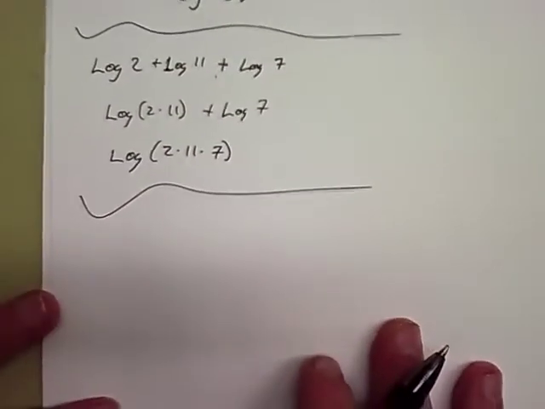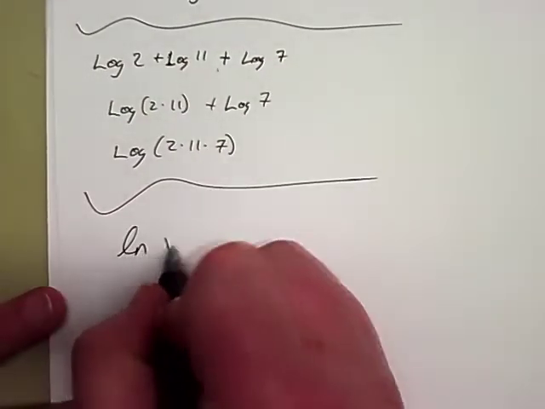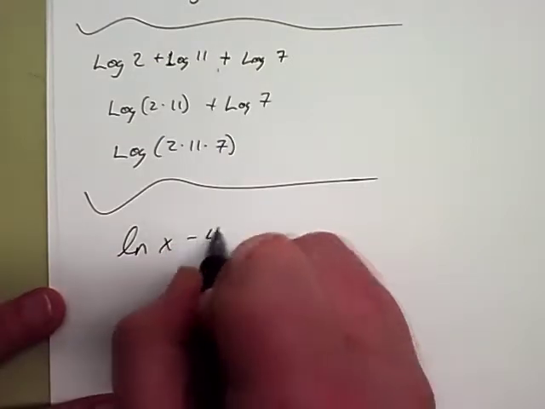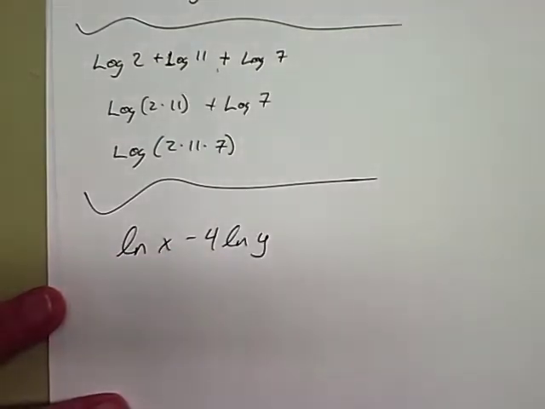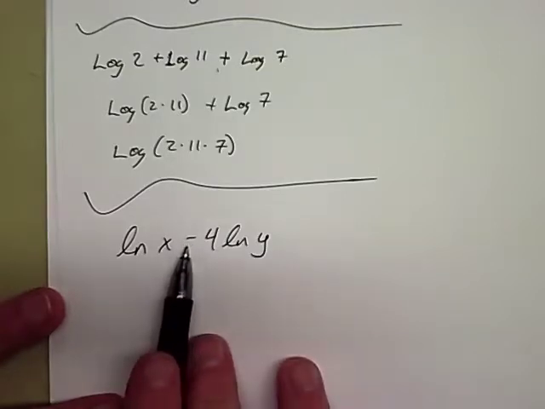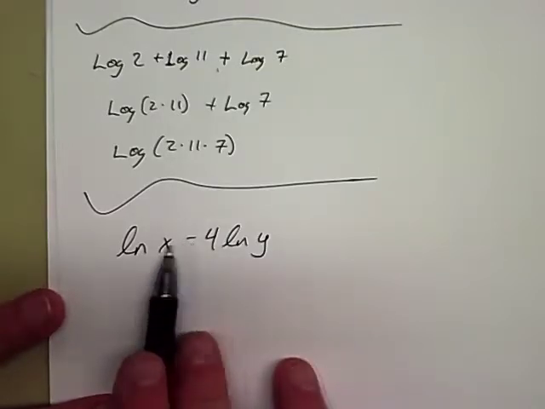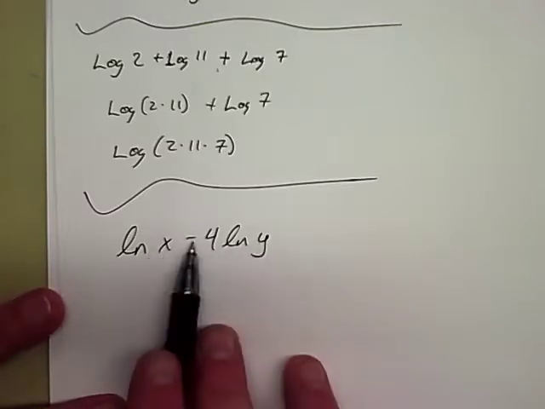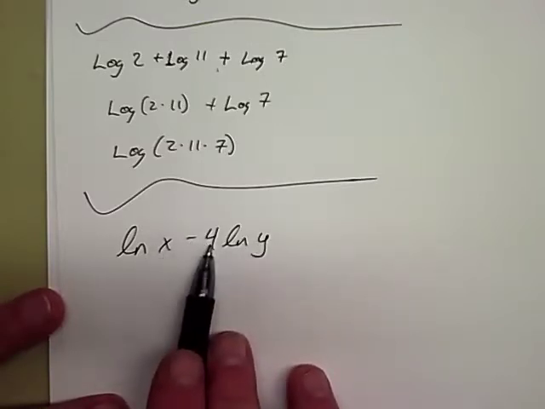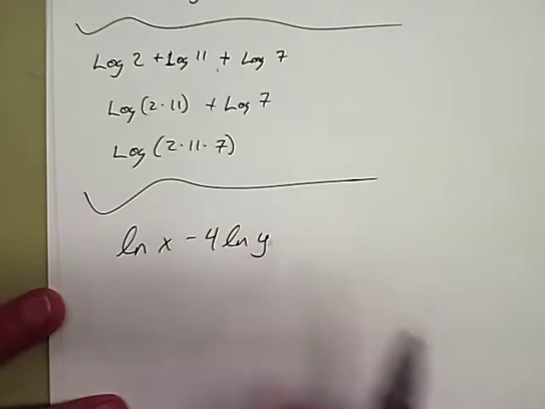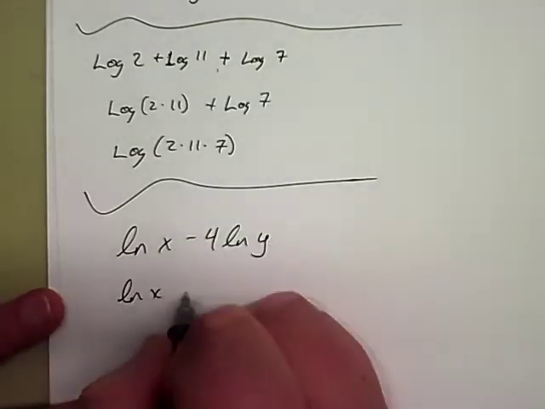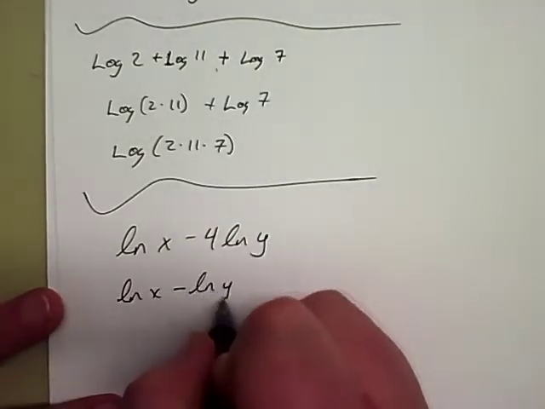All right, let's try one more example. Last example here. What happens if I have the natural log of x minus 4 times the natural log of y? Well, I see I have that division here, right? So that division, or the subtraction, I'm going to end up dividing these guys. But before I can do that, I have this multiplier in front. Now remember, this is part of your exponential law. So that 4 now becomes the exponent of y. I have the natural log of x minus the natural log of y to the 4th.